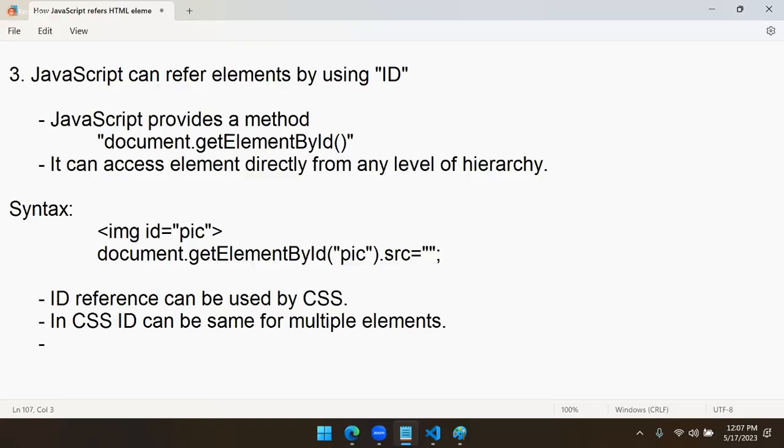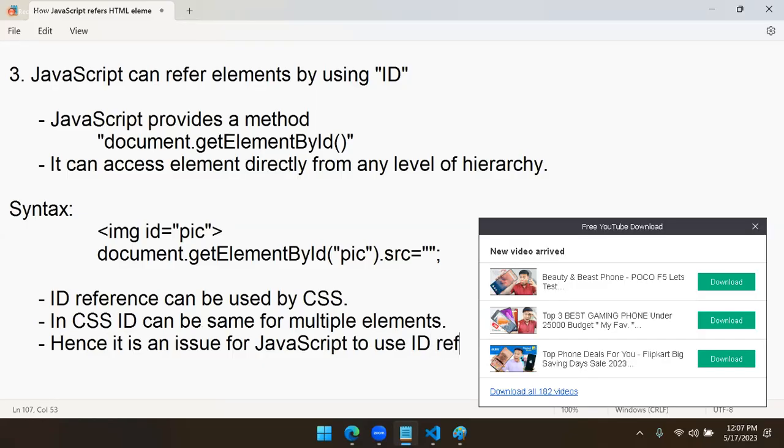So hence it is an issue for JavaScript to use the ID reference at every location.